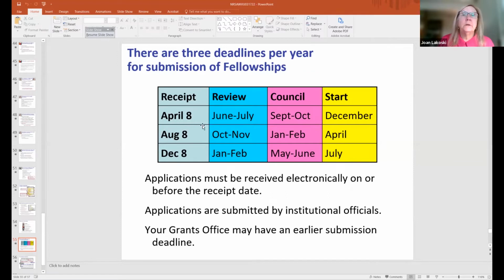The earliest an April submission can start is December 2022 for this year. I would say that's only if the NIH budget is approved on schedule. But keep in mind, think of these deadlines, plan ahead now. If you're a first year graduate student, you might be thinking, well, next time I meet with my advisor, or maybe I'm a second year student, I've finished my rotations. I want to think ahead. When should I be writing a fellowship? Now's the time to have this conversation and plan ahead.